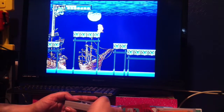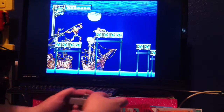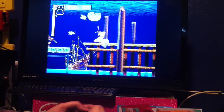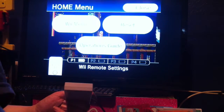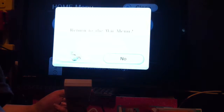That's right! A TurboGrafx-16 CD game works. Except I'm sucking real bad. Let's reset it first and then we'll back out. Try another game on the Wii Virtual Console service. What can I try?